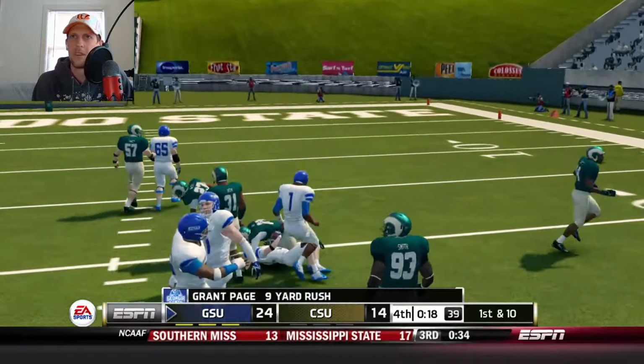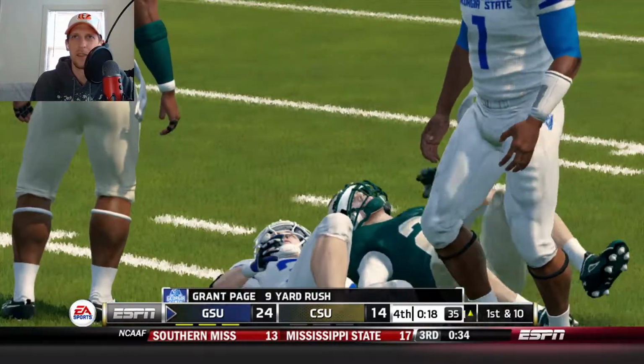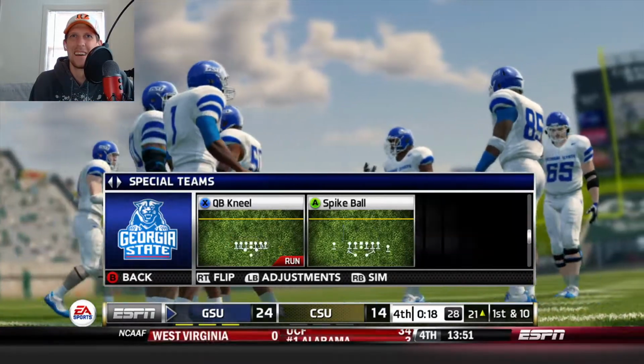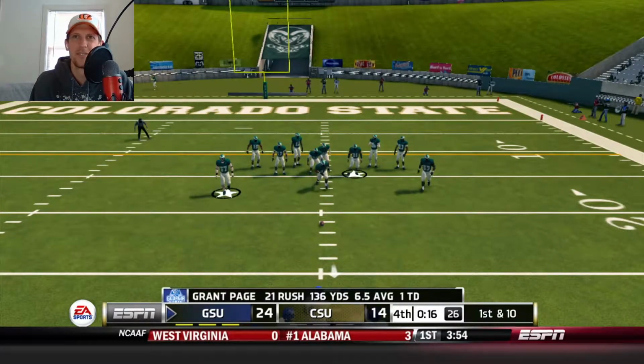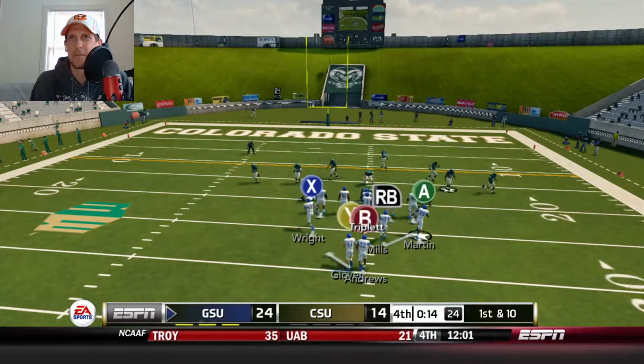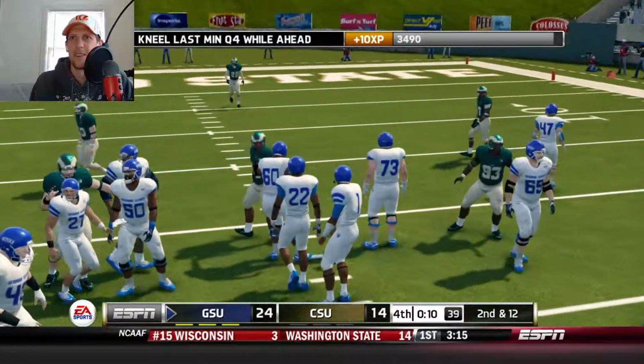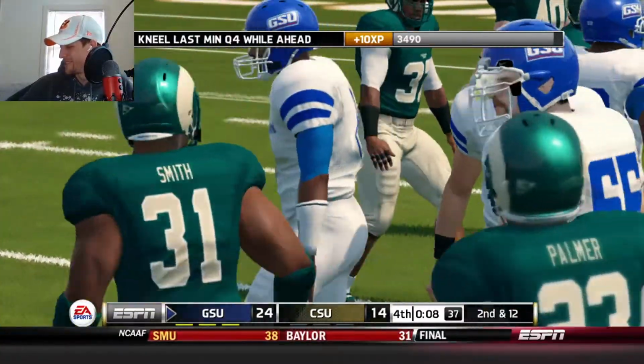Ooh. Grant's got some moves, man. All right. There we go. Hey, that's a dub. We're going to come out here, take a knee, just so we can, you know, say we were good sports about it. Right on. Let's go.